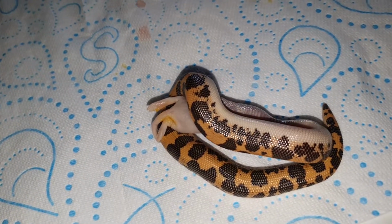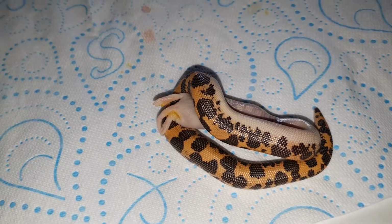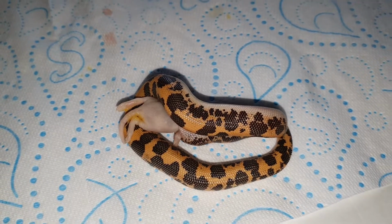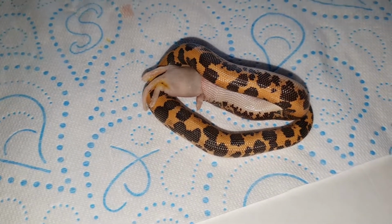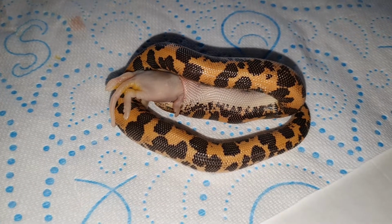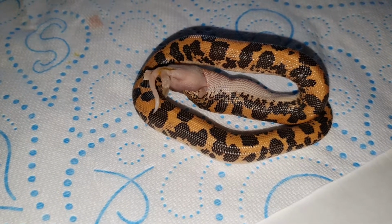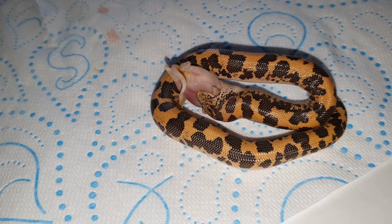Quarter of the way down it now. I can't really do much unless he pulls his head out. This Sandboa is a Dodoma. It's a total Dodoma cross, but the spots look quite pure, so I'm taking it as Dodoma. Probably going to be about a 15-16 minute video, this one.